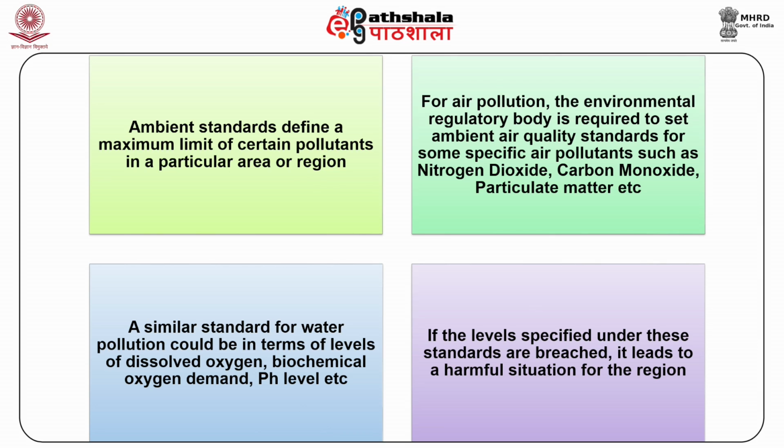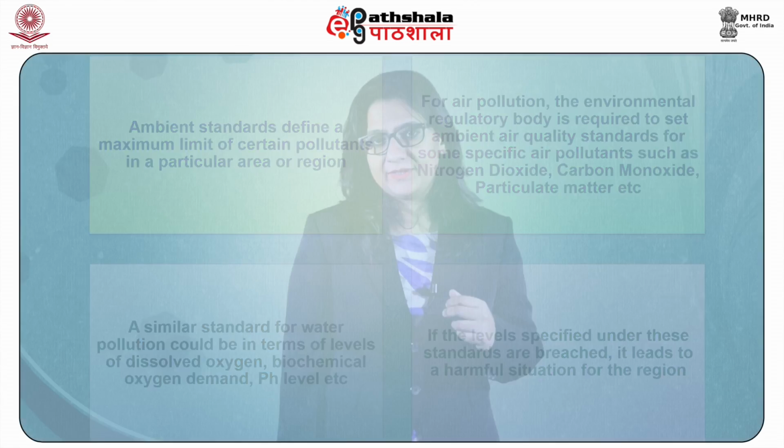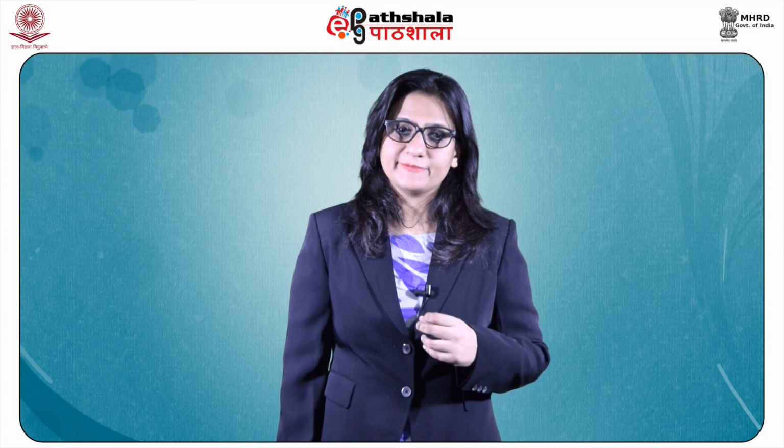A similar standard for water pollution could be in terms of the levels of dissolved oxygen, biochemical oxygen demand, pH level, etc. If the levels specified under these standards are breached, it leads to a harmful situation for the region. The direct enforcement of ambient standards could be difficult. However, policies may be drafted and legally enforced upon the polluters to restrict their emissions.